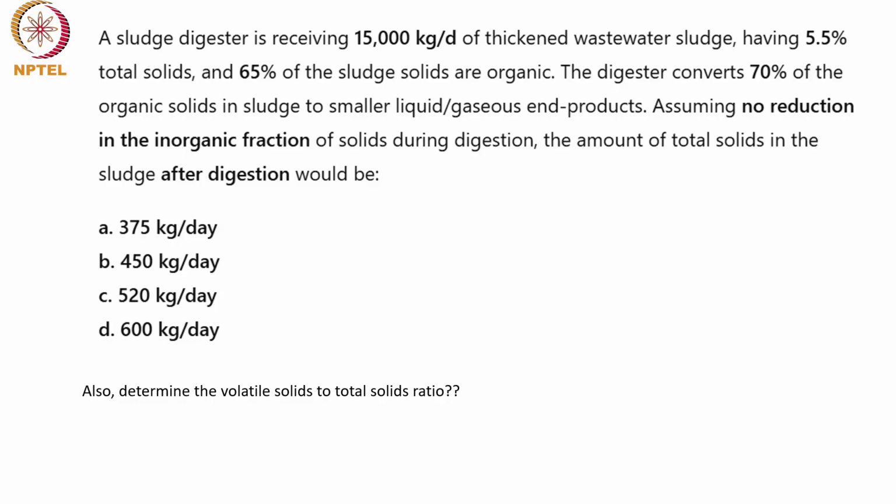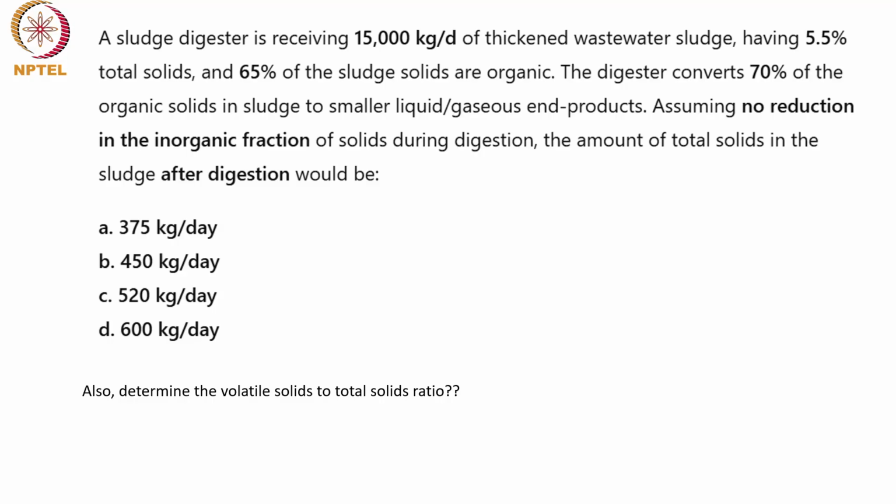First you have been given some sludge, and in that sludge, what is the percentage of water and what is the percentage of solids. In solids, what is the percentage of fixed solids and what is the percentage of volatile solids, and then how much percentage of volatile solids will be destroyed. So that is also given.